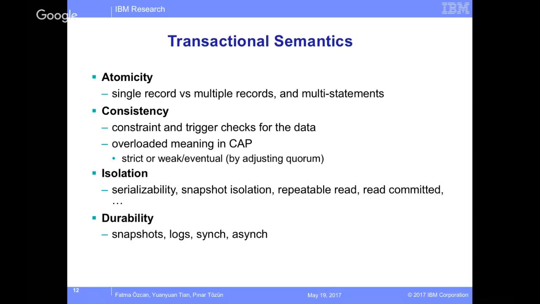So that's the other. And isolation, there are 4 levels of isolation. A lot of systems support more than one option. And actually the list goes from most strict to, and also, do you allow dirty reads or don't? And this will determine how complicated your write protocols and concurrency control will be.